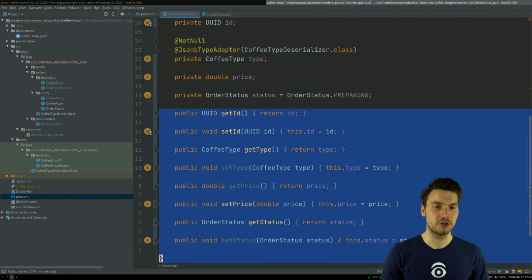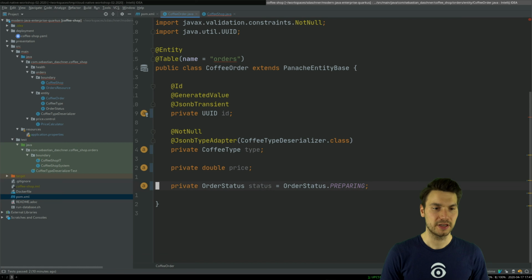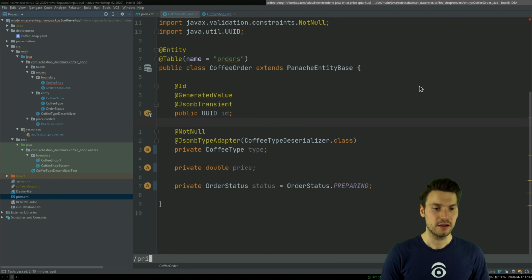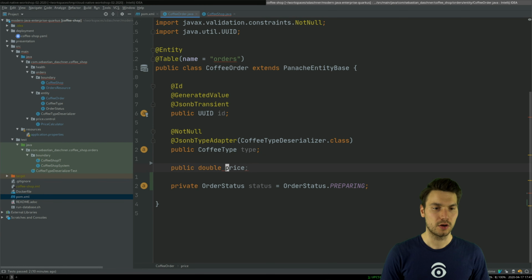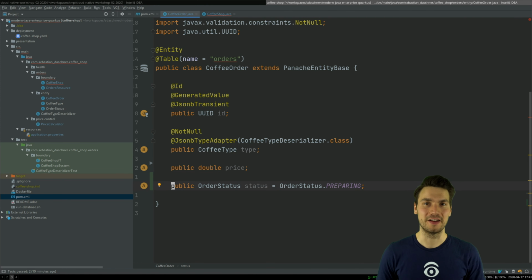But actually what I'm going to do, and this probably looks a little bit weird to us Java developers, is say that all of these fields will be public. I know this looks a little bit weird in the beginning, and I also had to fight with that thought, because we're used to using private fields and then getters and setters all the time.